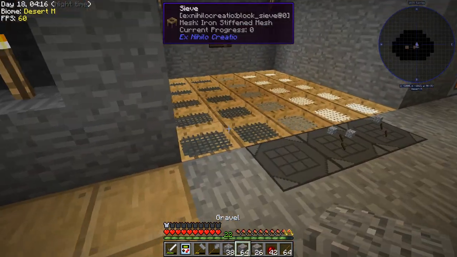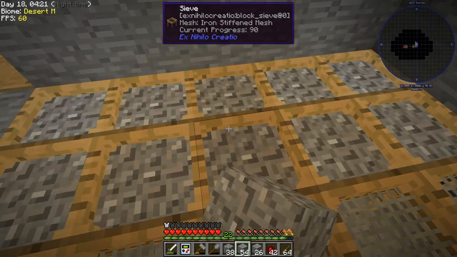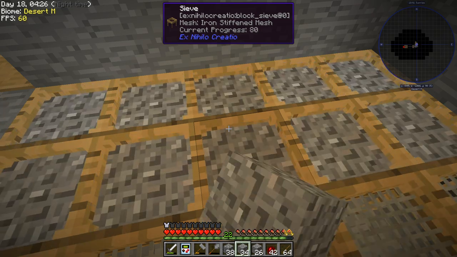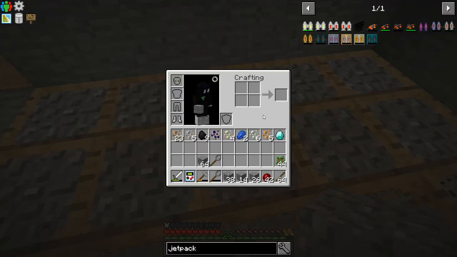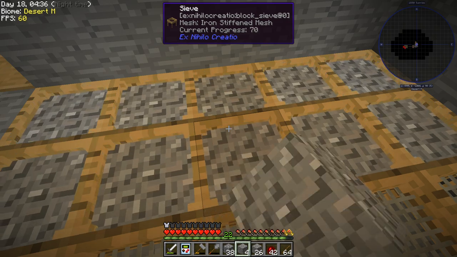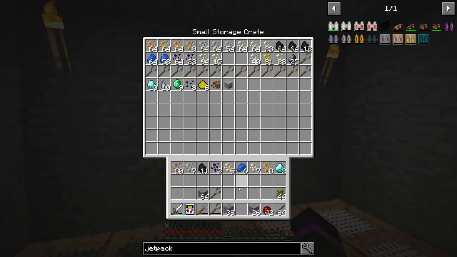I've noticed you can get diamonds in the iron stiffened mesh from just gravel. And you get emeralds, too. And it gives you a lot more, I'm pretty sure. Let's go ahead and just do the rest of this and I will demonstrate. Ooh, any diamonds in there? Yeah, look, we got a diamond. We even got some lapis and coal. Might want to dump that into my diamond furnace pretty soon. Let's go ahead and dump this away.